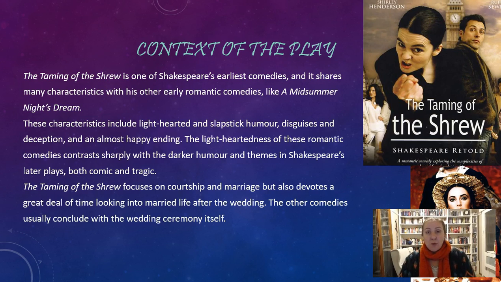Okay, The Taming of the Shrew is one of Shakespeare's earliest comedies. It shares many characteristics with his early romantic comedies like A Midsummer Night's Dream. So some of you studied A Midsummer Night's Dream when you were in Year 8. The structure is quite similar, so the comedy is really similar. The storyline is very, very different. But you still get things in The Taming of the Shrew like slapstick humour. So a lot of falling over, people hurting themselves. It is quite a physical play for actors.